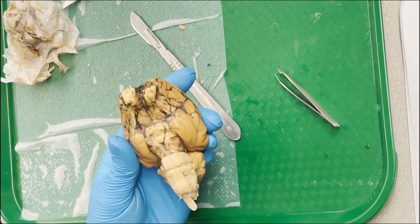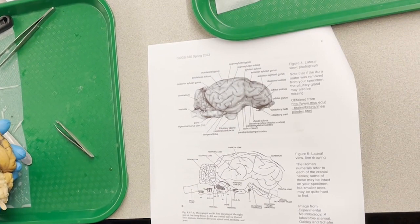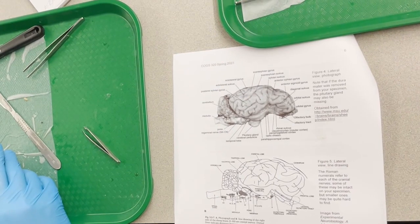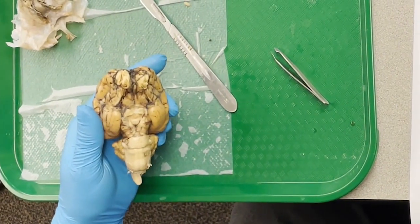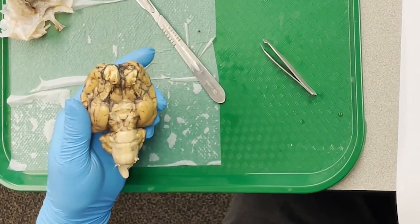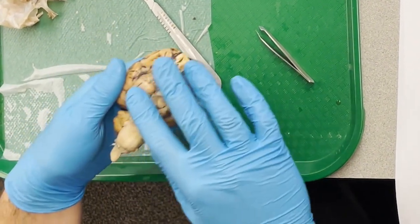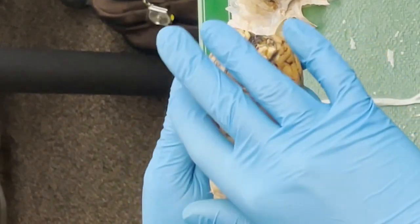There is one other thing, the piriform lobe, which also appeared on page 6 when we were looking at it from the side. It's sometimes called parahippocampal cortex. And this piriform lobe is something that we actually saw in the rat lab as well. So in the most anterior parts of the brain, when we were looking at the Nissl stains, you saw how there was this dark purple squiggly line in the bottom left and bottom right of the brain. If you don't remember right off the top of your head, that's fine. You can go back and look later. But there was a piriform cortex area that did this weird sort of swish mark. And so now we're looking at the outside of that piriform cortex when we look at these bulges off to the side of where the optic chiasm is or was.